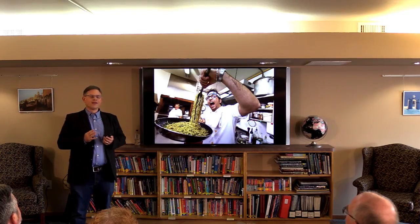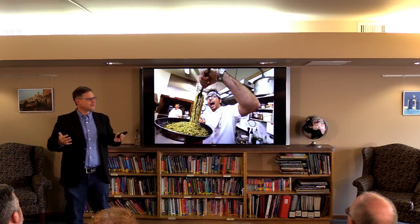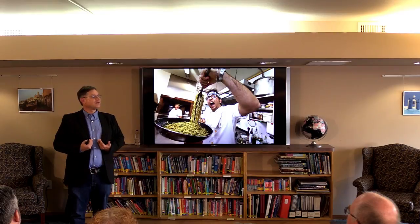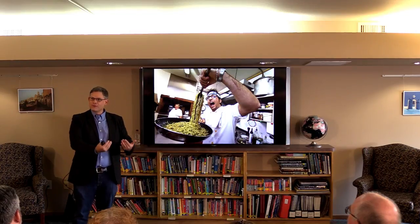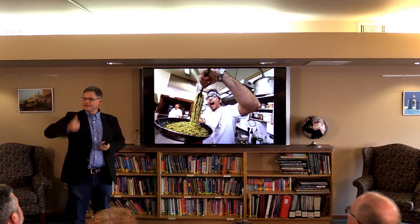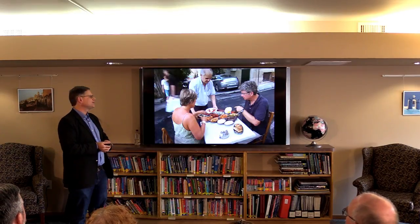There is a proper order to these things, and a proper water to drink with different kinds of food. In general, European chefs frown on substitutions — this is a big cultural difference with the United States. Americans go to a restaurant and assume the customer is always right: I know what food I want and how I want it. Europeans go to a restaurant and say, I'm putting myself in the hands of an expert; the chef knows the right way to make the food. If you ask an American restaurant to mix sides and mains from different dishes, they'll say sure. In Europe, they might actually kick you out for asking that question — the chef designed everything together for a reason, and that's the way it's supposed to be. It requires an attitude adjustment to understand where they're coming from.